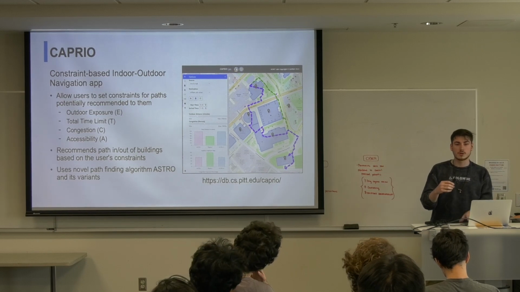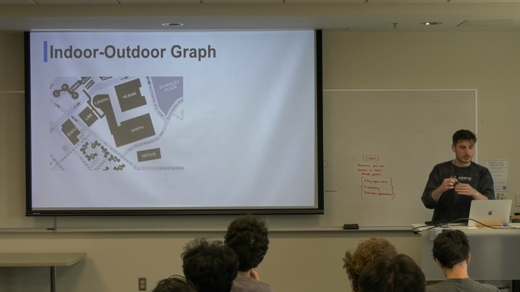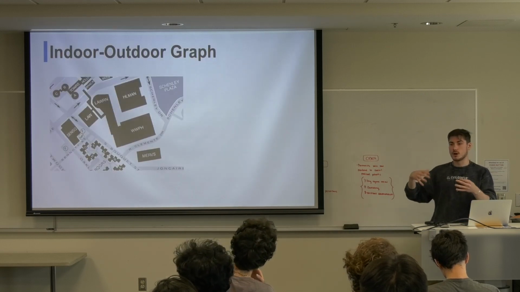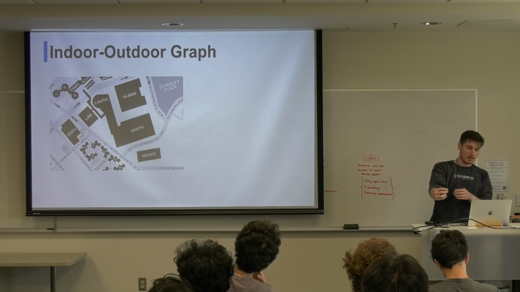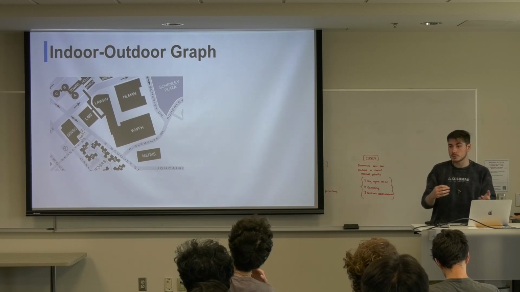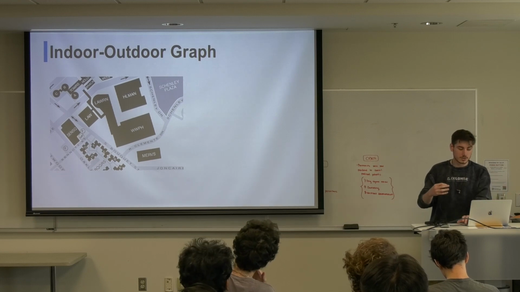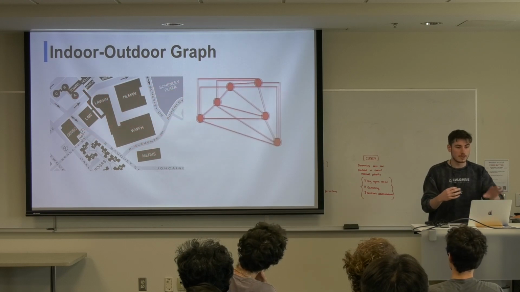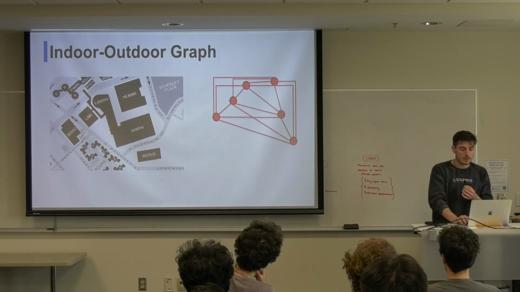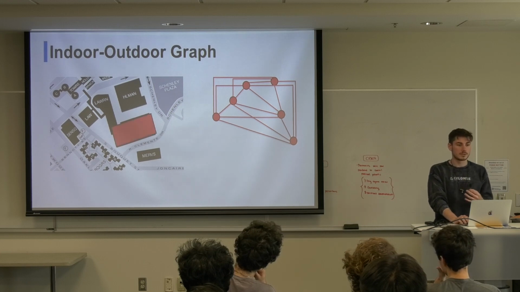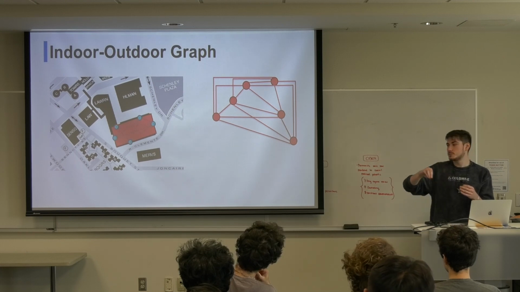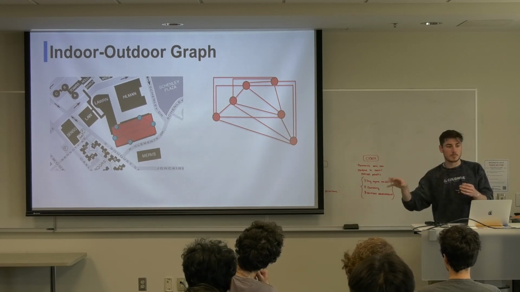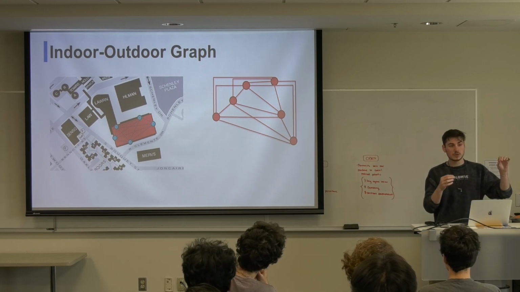That started with Astro, and then I'll show you the journey of my research with the extensions that we've made. But first, let's start with our indoor-outdoor graphs so you can actually get an idea of how we pathfind through them. If we're looking at an outdoor space, the way we're typically going to represent buildings is just as vertices. And that's no different here. We're going to have vertices represent these different buildings. And now we have to find some way of modeling our indoor spaces, right? So for this building, for example, Posvar, these vertices will be all of the different entrances and exits for that building. And these are going to be our indoor vertices.